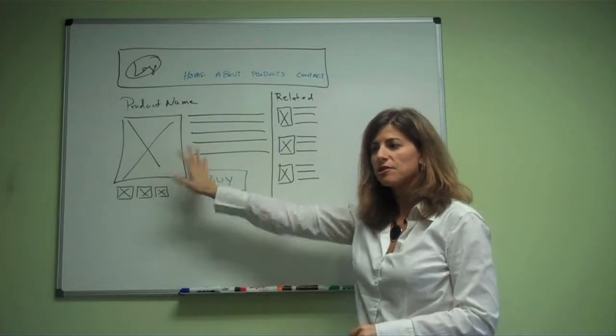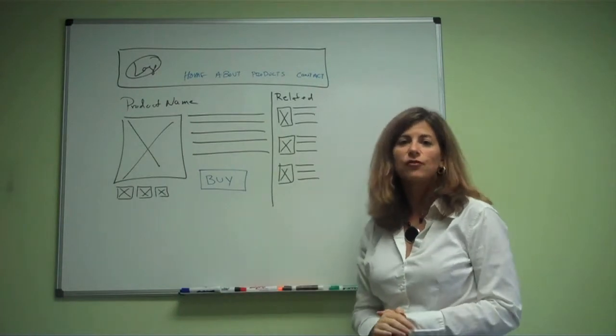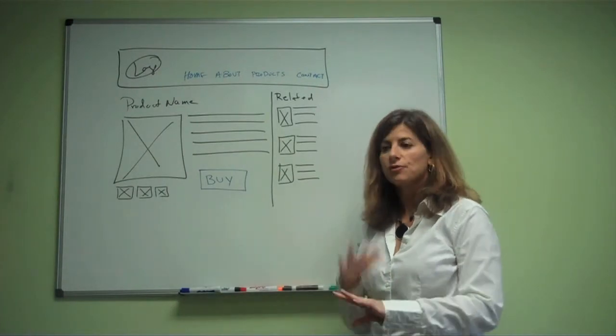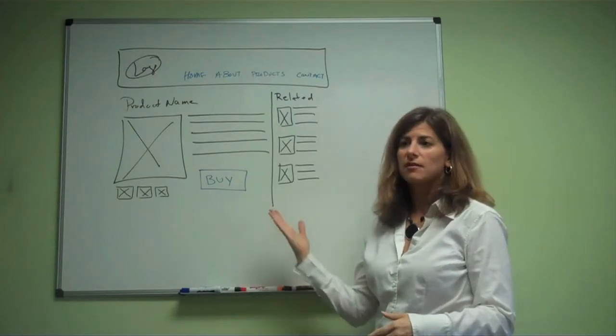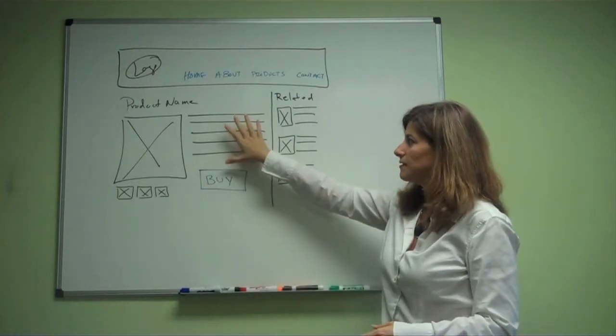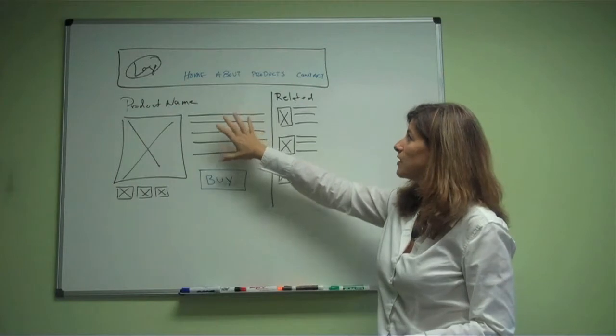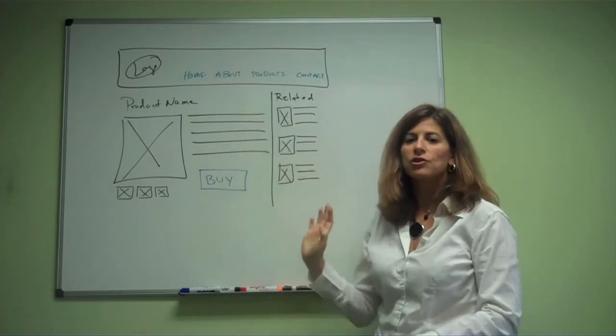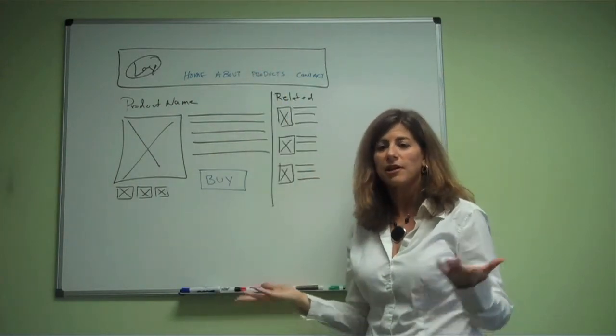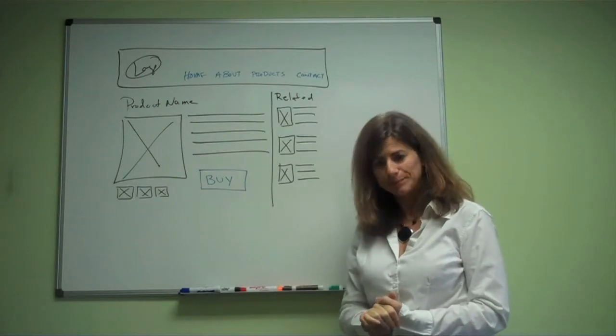You swap out that image, you run the test until it reaches full confidence level, you choose the winner of that test, and then you move on to the next test. So maybe the next test is the content, and then the third test would be the navigation item. Once you've run all three tests, you've got your winning combination and your best results.